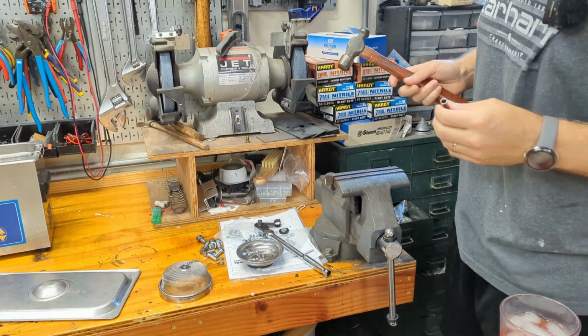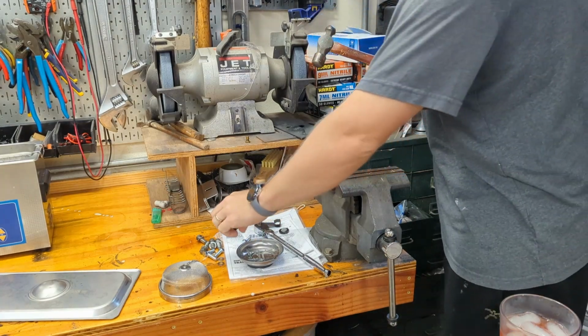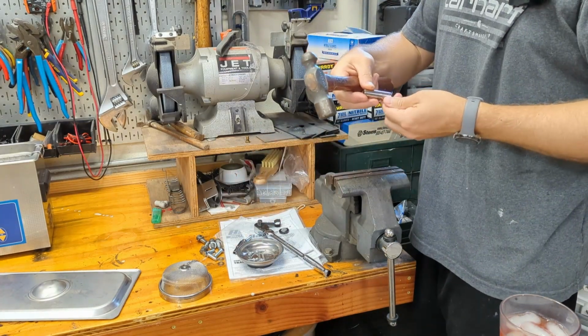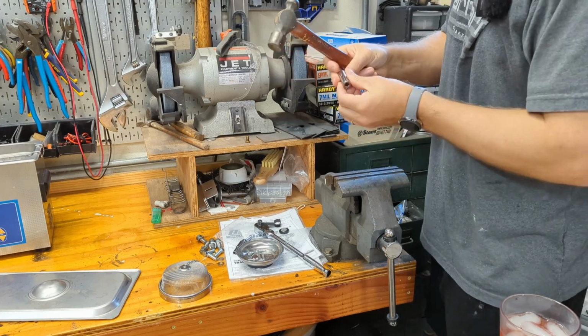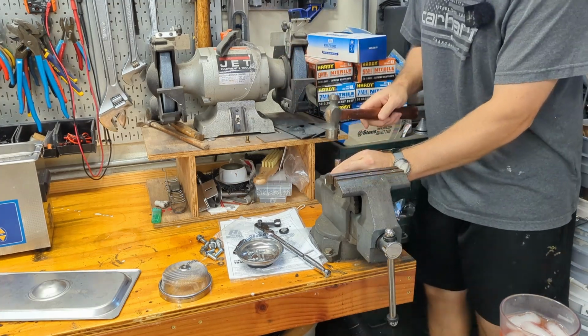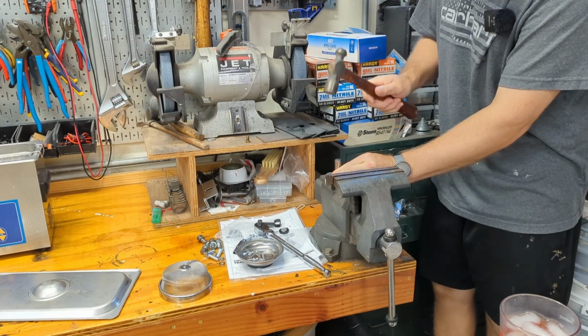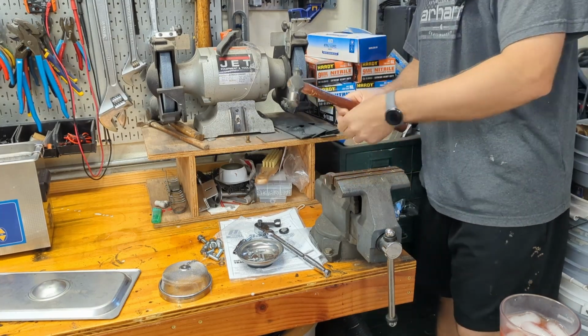Let's actually, let's start with the bigger one. So this is a 7/16 1/4" drive socket. I'm just gonna pound this out here. Let's see if this works. Kind of.